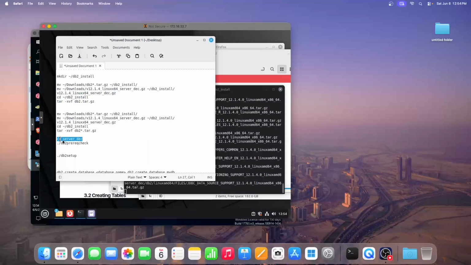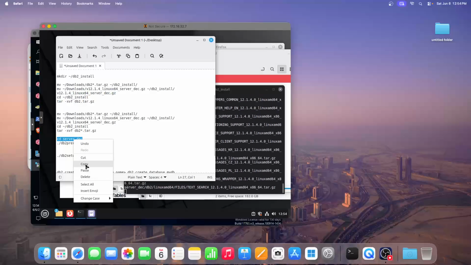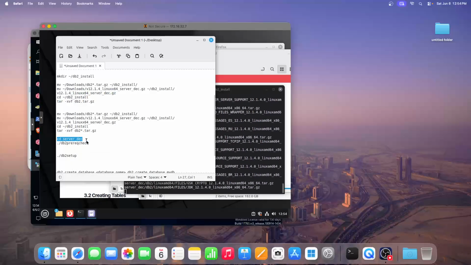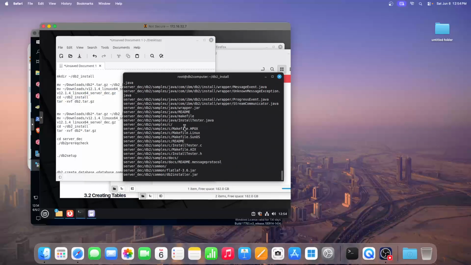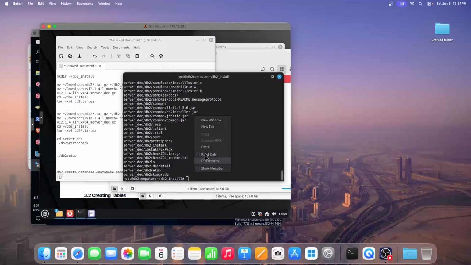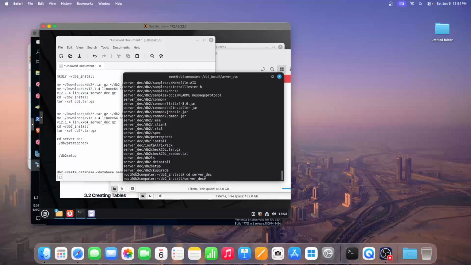And then you're going to cd into server_dec, the server deck folder, once it's done untarring. That's the install folder, so you're under the server deck.